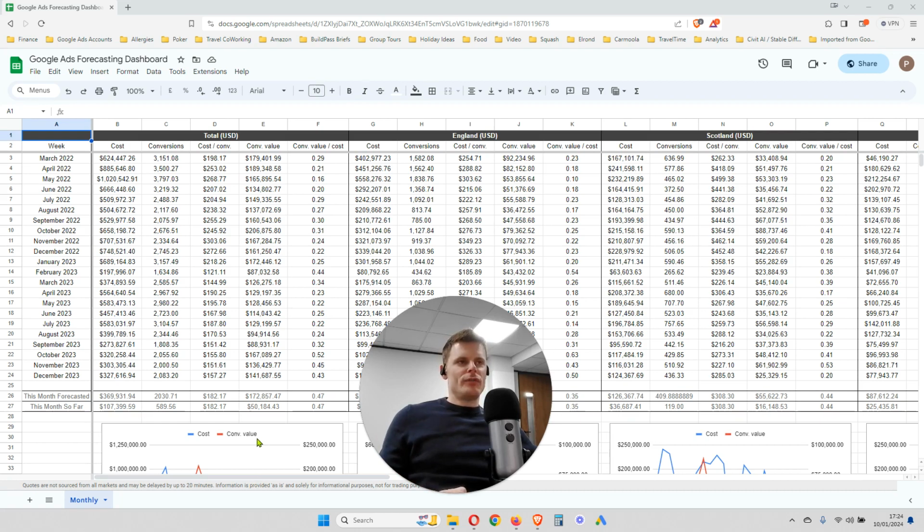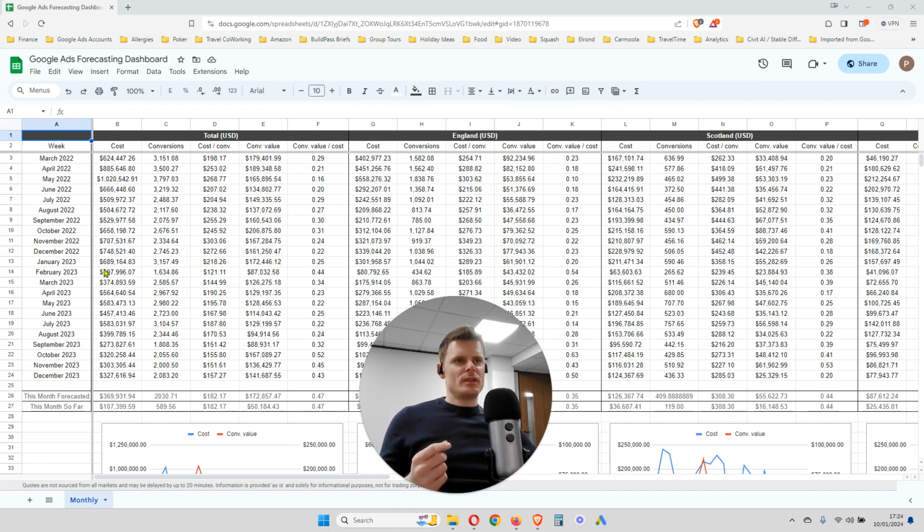So first off, this sheet has been set up for a number of different accounts for the same company within different regions, and then it's totaling up the numbers. So I thought this would be a good example because it's forecasting for a lot of different areas, a lot of different campaigns and different markets globally. And so it's a good example to use for that reason.